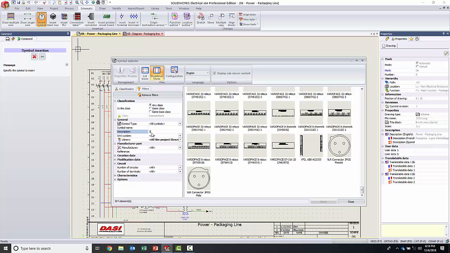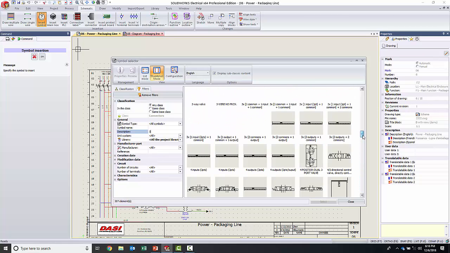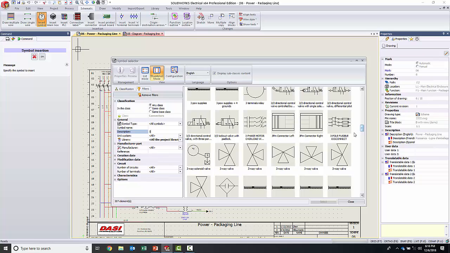And it will then sort down my filter to a smaller number. So now I only have 307 parts that I am looking at. And it will give me everything, including PLCs. I have hydraulics and pneumatics because, of course, I can also do hydraulics and pneumatics in the software. It's just a schematic. It doesn't matter what type of schematic I'm trying to do. But no, it doesn't do PCB.